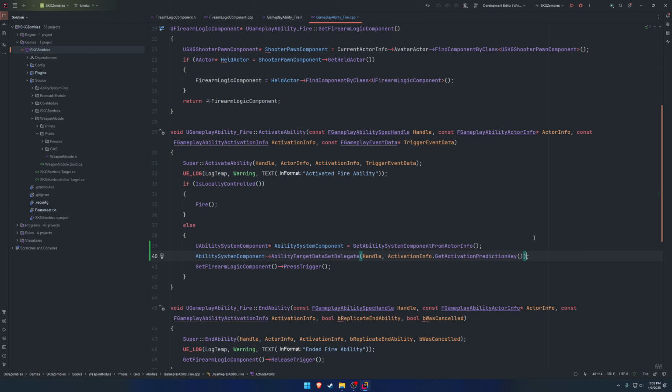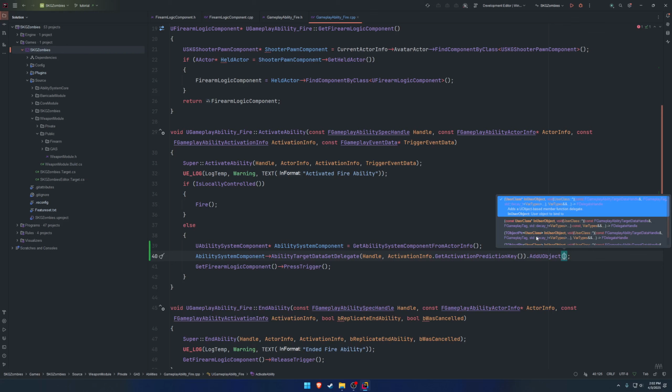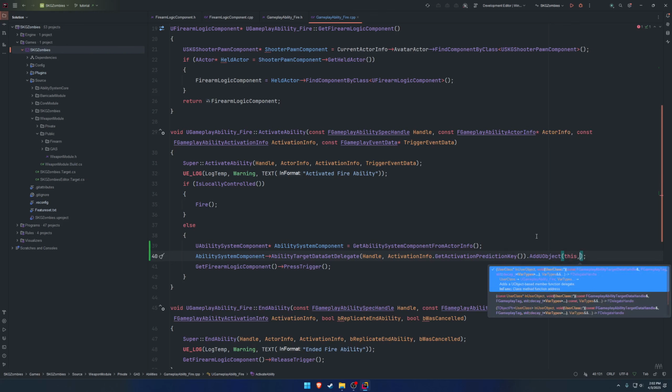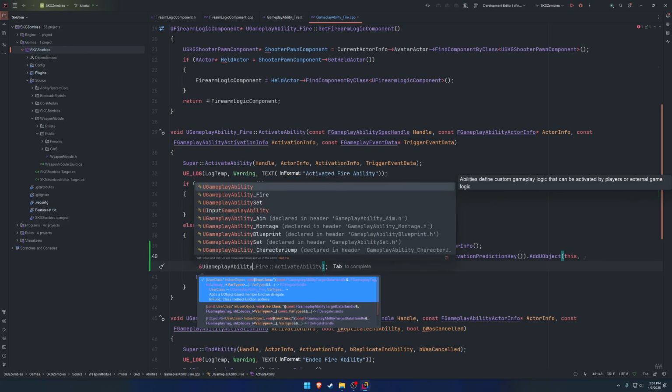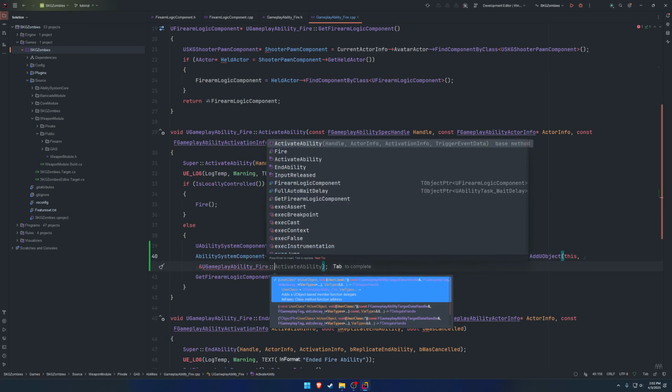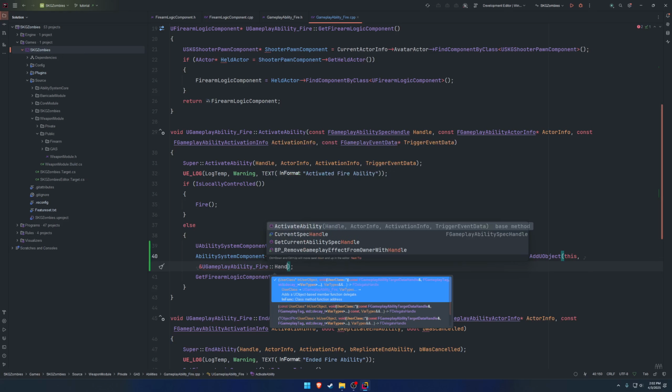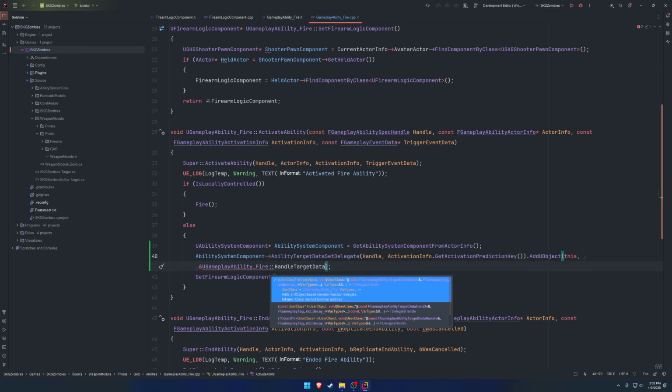However, we need a callback. So we want to go ahead and add a UObject for it to respond to when the data is received. So we're going to pass in this for the user class or the object. And for the function, we're going to do UGameplayAbility_Fire, and we want to make a new function called HandleTargetData.